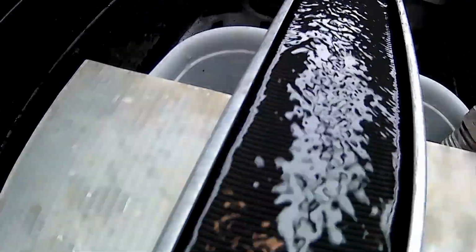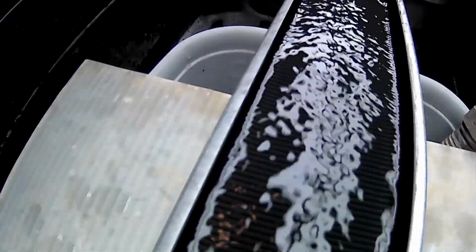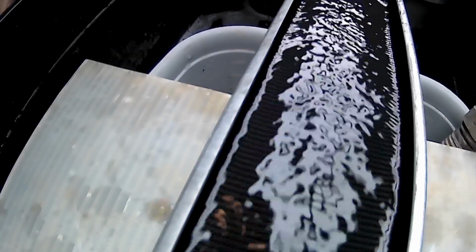Oh well, time to do some scoops and see what she looks like in the sluice run. You got a nice little working angle there. Yeah, a little bit of water here.